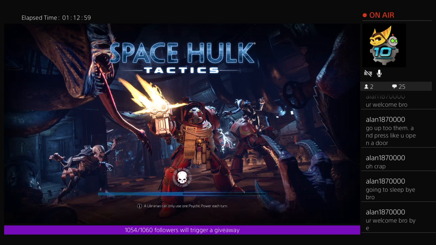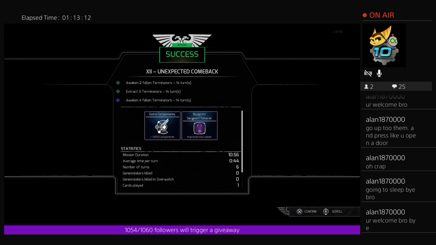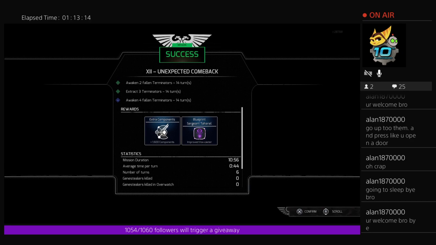Unless they hit a warp. But then I guess it's only a detour, isn't it? So bam, Sergeant finally got something good. 44 second average. Wow, I'm fast in Blood Bowl. Fast in anything. You should really think more. Man, 14, and you only get 20 turns? Man, I don't know how you get the other two. Or is that 14 turns left? That might be left, actually.